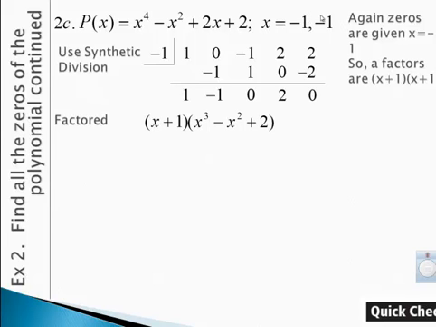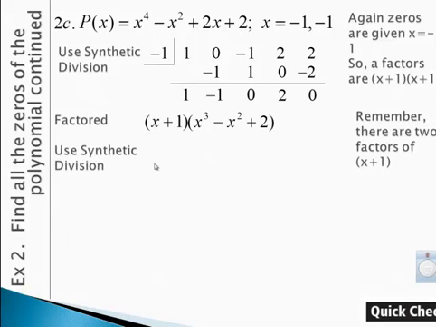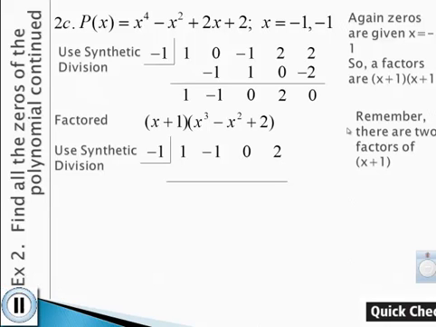Remember how we have a -1 and we already have, okay. So we've still got an x plus 1, right? There's 2 of these. So let's still use synthetic division, but put -1 in here, and we're just going to do it for this portion of the factored form right here. So that's the 1, that's the -1, there's a 0 placeholder, and that's the 2. So why don't you try doing synthetic division there?